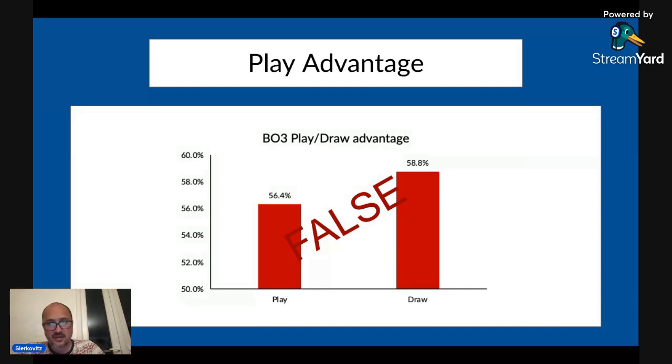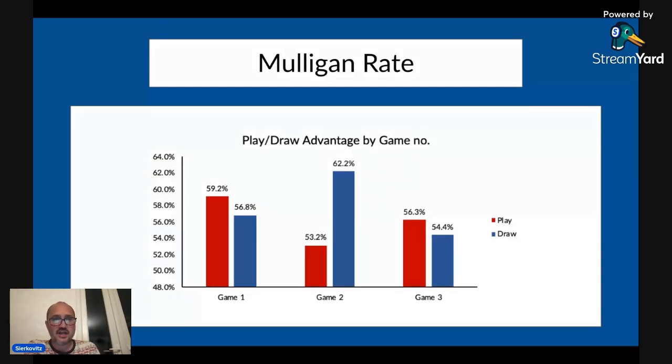And here's why. I took the same data and I looked at the win rate on the play and on the draw in each of the games of the match. And what is striking is that you're winning way more games on the draw than on the play in game one. It's like 59% win rate on the play and 67-ish percent win rate on the draw.